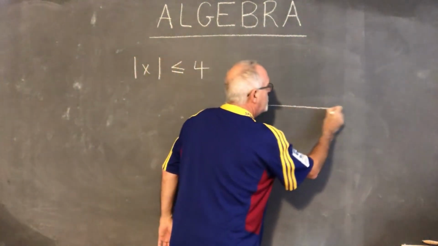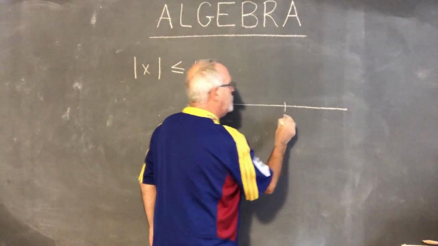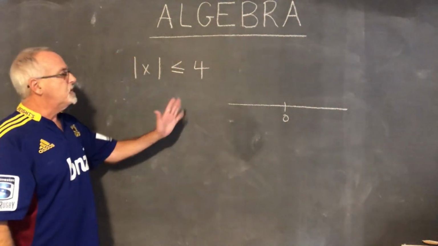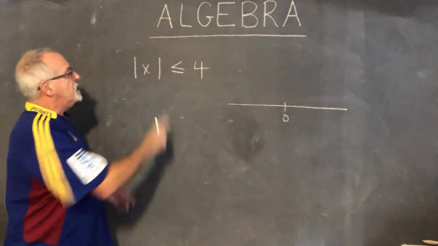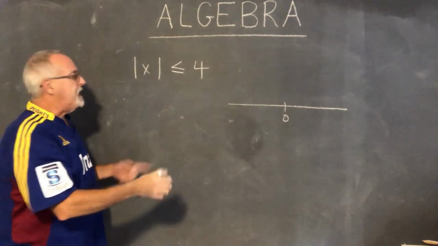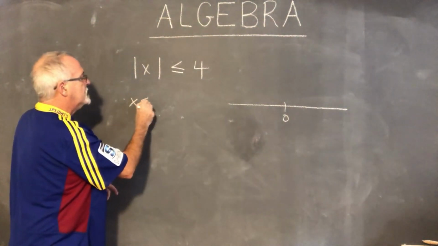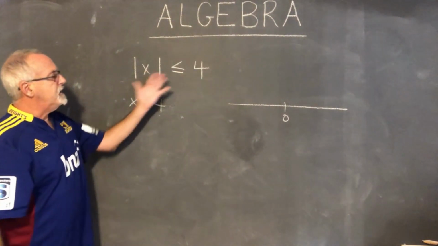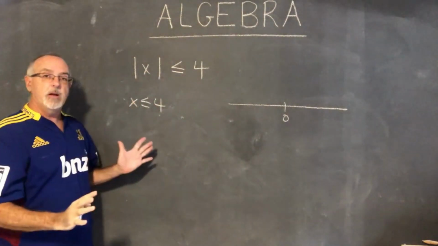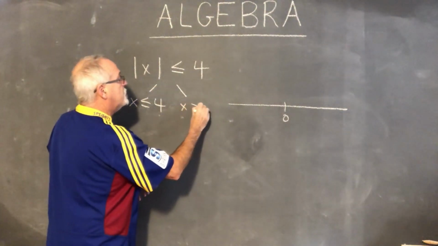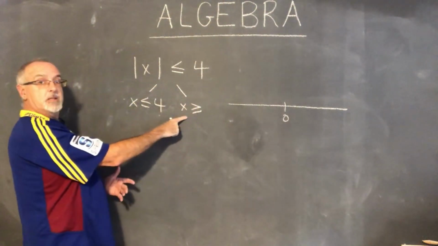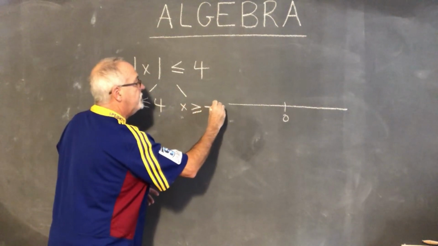In a way, we're tempted to just jump right to our final answer, but I don't think we should jump quite so quickly. We want to show how we know. So what do I do here? I hinted at that last time. I write x less than or equal to 4, writing it down the same way except I don't have the absolute value bar. But I also write x greater than or equal to, reversed symbol, and negative 4.